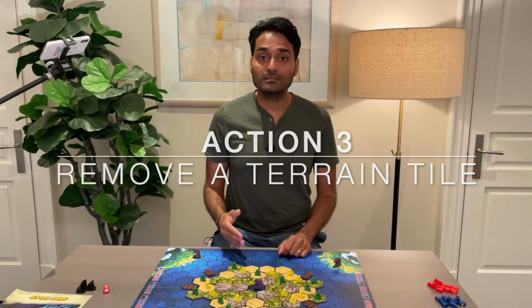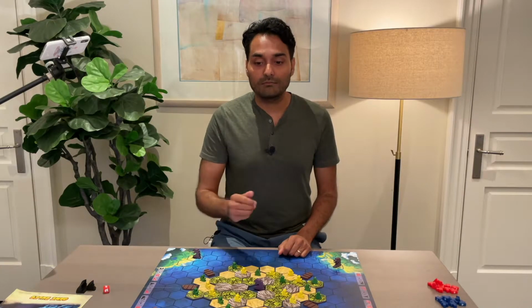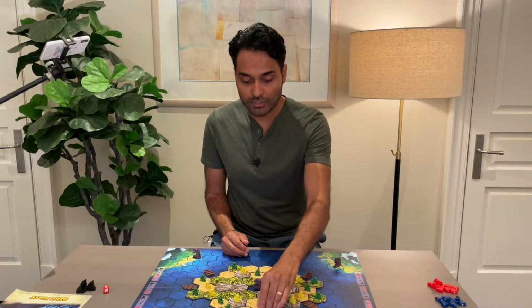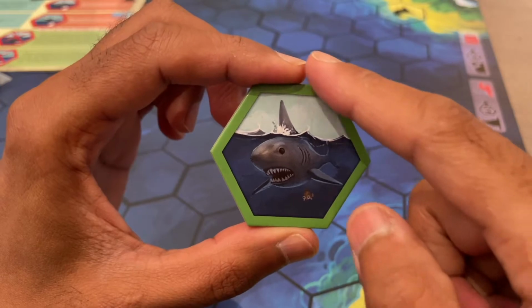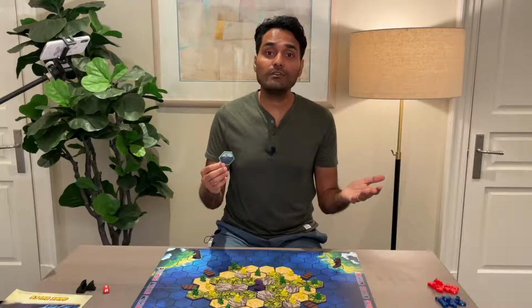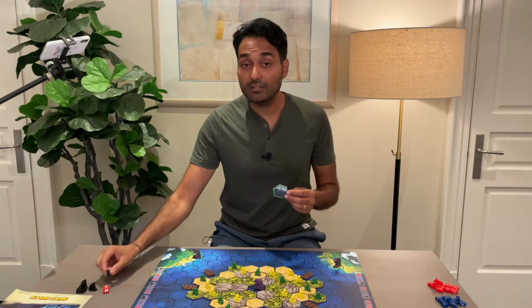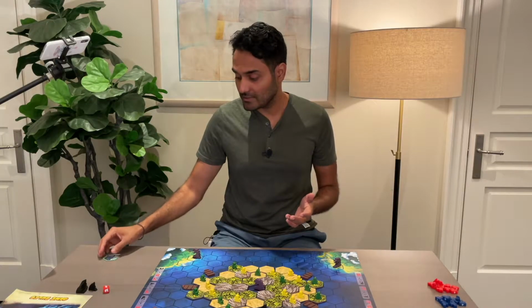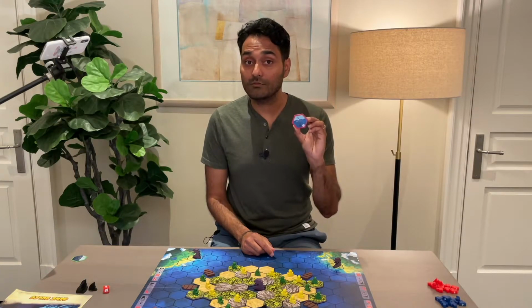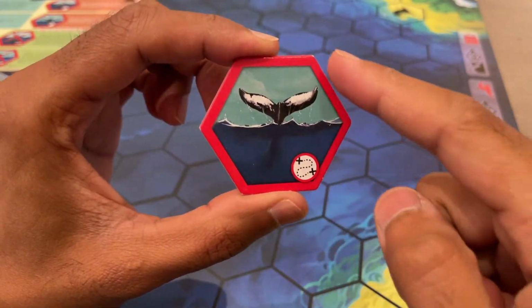Action 3, remove all non-landlocked terrain tiles, starting with sand, then forest, then the mountains. Any terrain tiles that you remove that are green-edged must be revealed immediately. Green-edged tiles can reveal anything, from a shark to a whale, even a whirlpool. In this specific case, a shark was revealed. So, a shark piece is placed where that terrain tile was removed. The terrain tile is then set aside. Red edge tiles that are revealed are to be kept secret and can be played on your next turn or in defense.